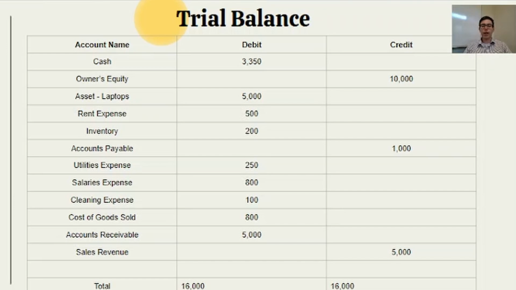From here, we're now going to make the financial statements. The financial statements that we're going to do today are just the income statement and the balance sheet. And what's cool about this trial balance is that each account on here, starting at cash and ending with sales revenue, will go on one of the two financial statements. They will either go on the income statement or the balance sheet. So as we use the accounts, we're going to highlight them and cross them off, showing what we've used to keep track, so that when you're putting these together, you don't worry about putting them on both or missing one of them. So that's just a fun little helpful tip as you're making your financial statements.